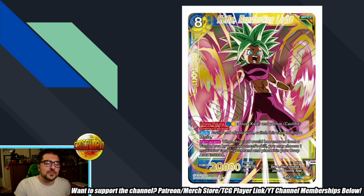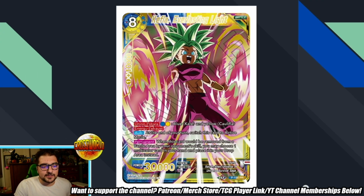So they are technically a hard slew of promos to get, but this card's so bad. The only time I ever saw this card see any play was as a proxy for SS2 Kefla from set 15. This card's just that bad. Just doesn't really do anything as far as an effect goes. End of turn, restand it. You can save it from being destroyed in a really obscure way. It's just not very good at all. Artwork's really nice, but yeah, definitely did not need to be reprinted in the slightest.